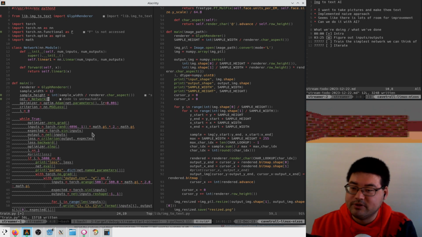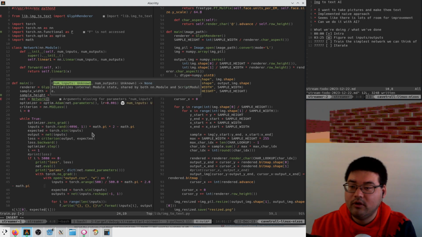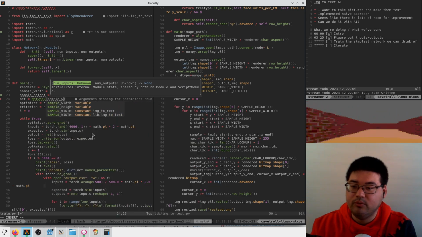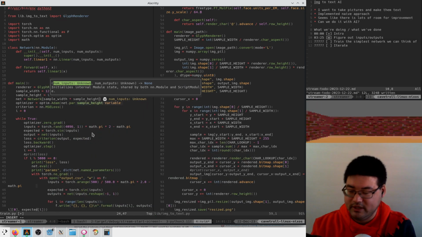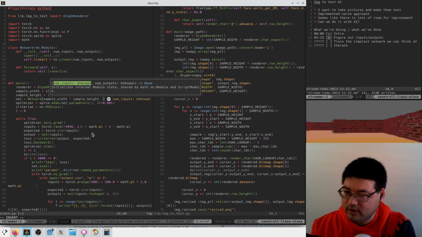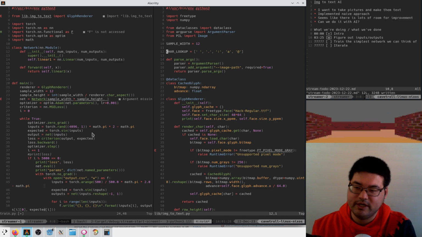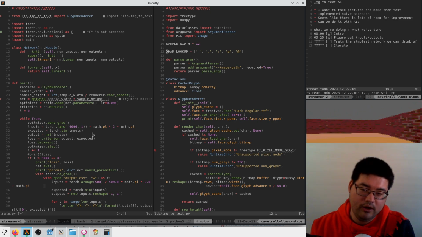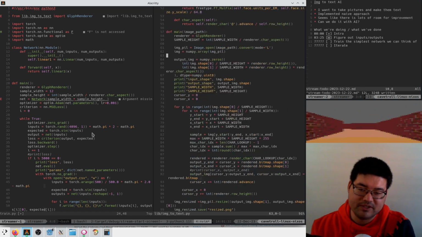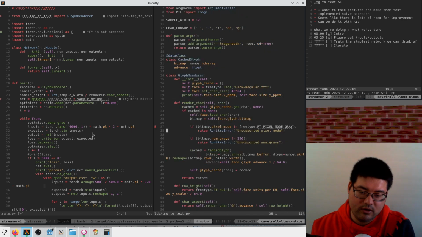And then we should just be able to define our network with sample width times sample height as the number of inputs. And the number of outputs should be the length of our character lookup, which maybe it makes sense to leave in here.